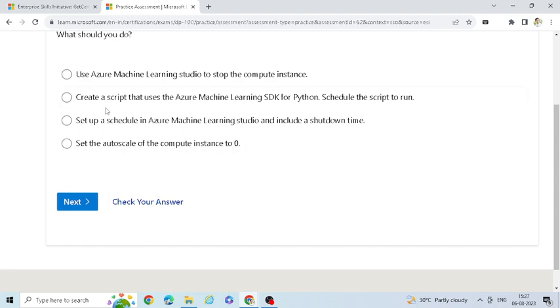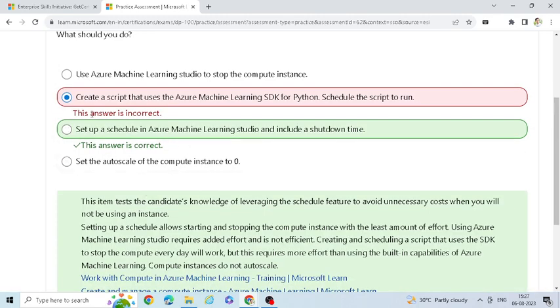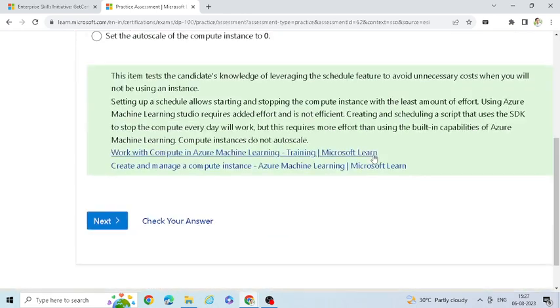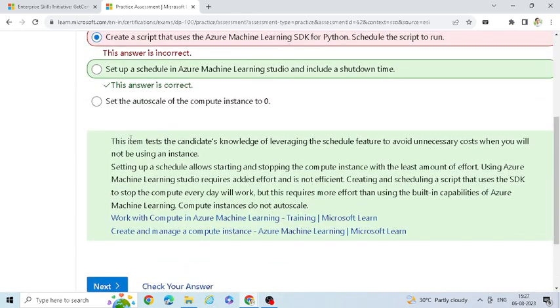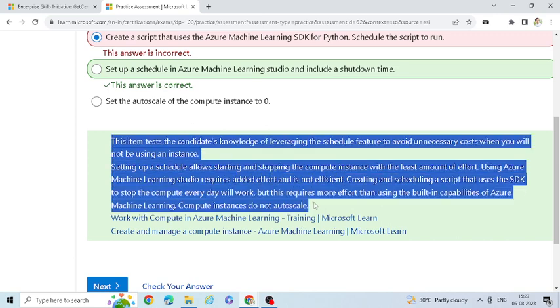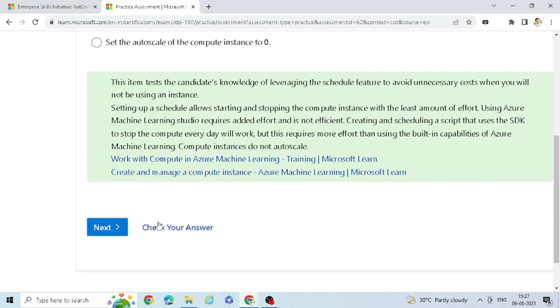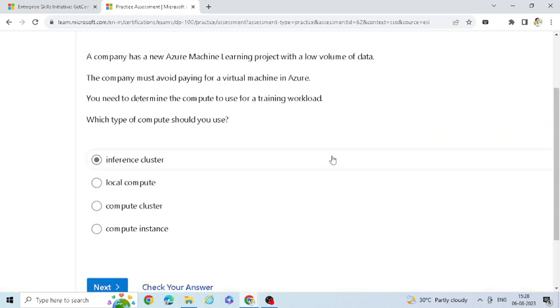Let's check, guys. Yes, option C is the correct answer: set up a schedule in Azure machine learning studio that includes a shutdown time. You can read it out, it is very important for you in your real exams. Okay, so we have the next question.